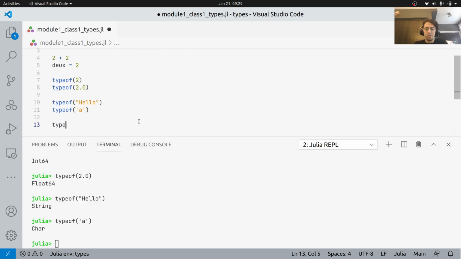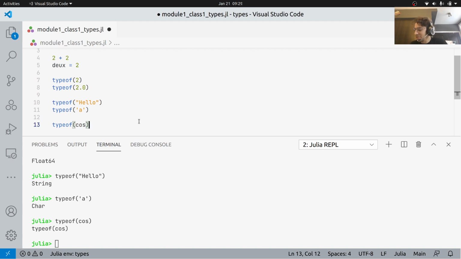If we do the type of, let's say, the cosine function, it's giving us something that is a little bit strange. It says the type of cos is typeof cos, because that's sort of a little tautology like that. And we'll get to what that actually means in a minute.